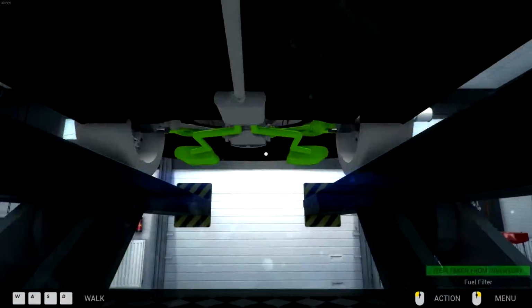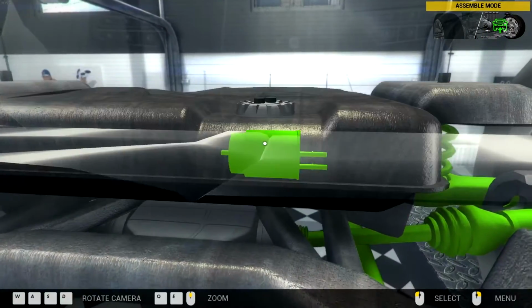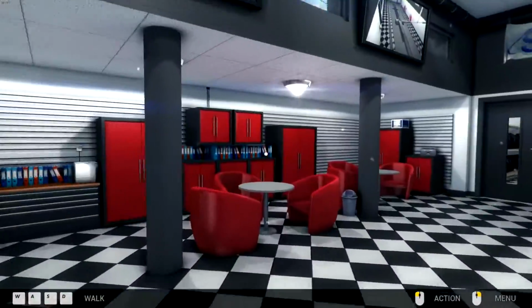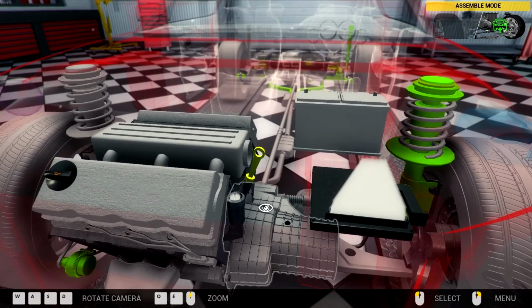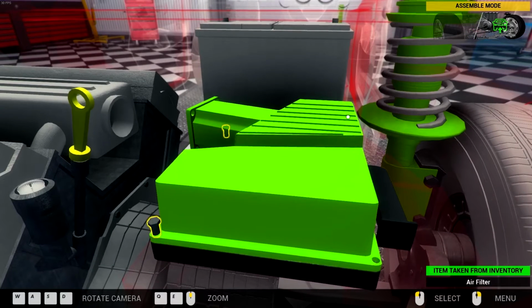So we will put the fuel filter back on. I think I'll lower the car for the minute. And we may take the back wheels off in a minute so I can check the rest of that. But put the air filter back in. Put the cover back on top.